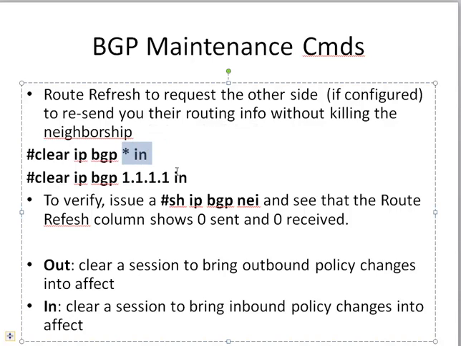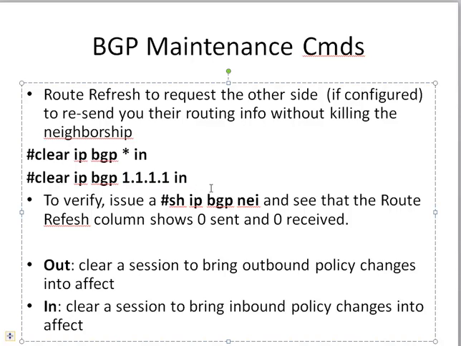In will be inbound, so it'll request from the other side, and once again, if configured and if they allow it, you can request the other side to resend their routing information or their advertised networks to you without killing the neighborship. So that's good as a route refresh, a way to hit F5 on that page to repopulate what routes you have.